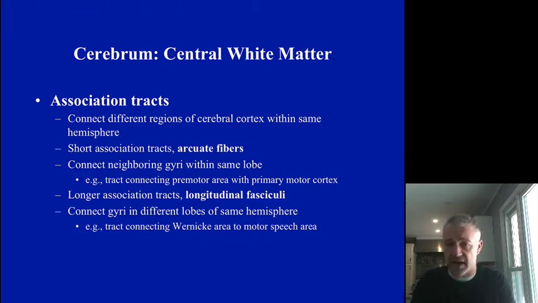We're not going to be identifying particular ones outside of maybe the corpus callosum, but some of these association tracts, these are tracts that are allowing certain cerebral regions to connect with one another. Association tracts are ones that are staying within the same hemisphere and can be defined by really a couple different things. Incredibly short ones are called arcuate fibers that are connecting really almost stuff that are on the same folds. Longer ones here would be what we call longitudinal fasciculi. These are a little bit further apart, but again, it's within the same hemisphere. So these association tracts will be within the same hemisphere and would be either arcuate fibers or longitudinal fasciculi.